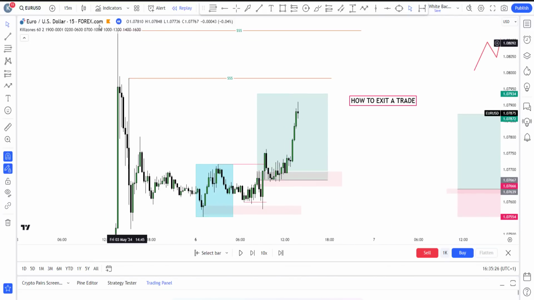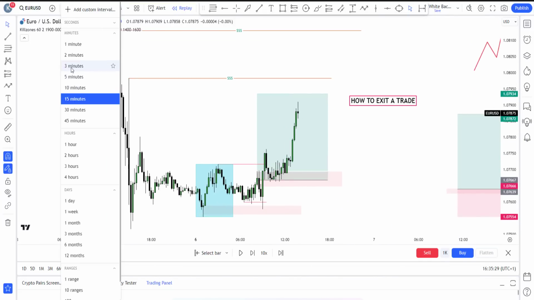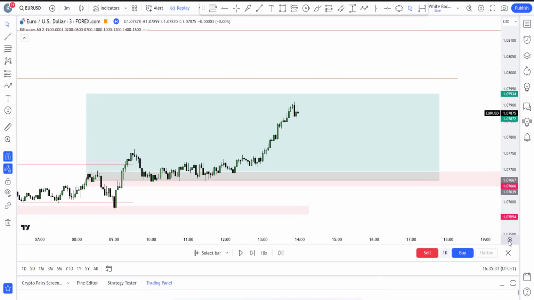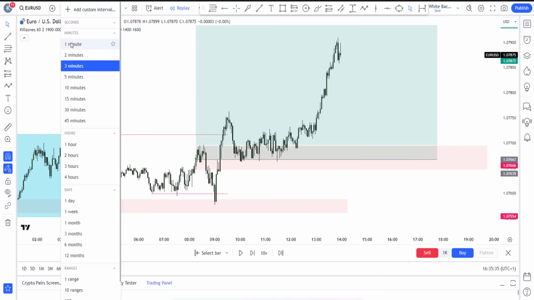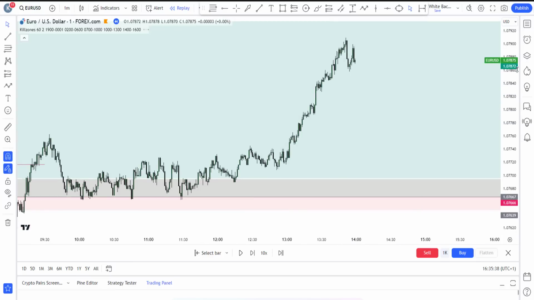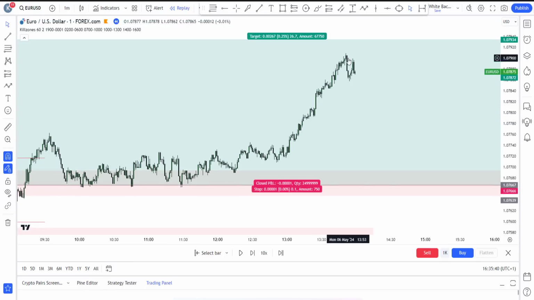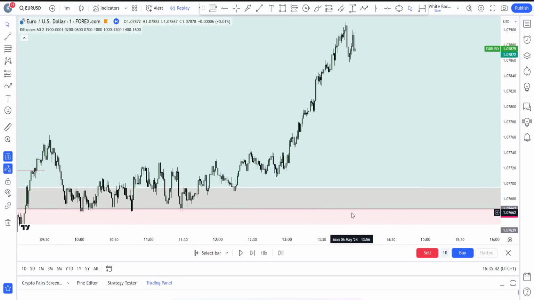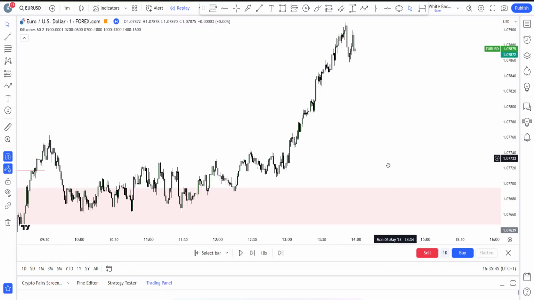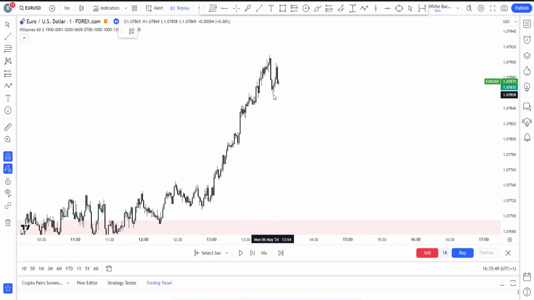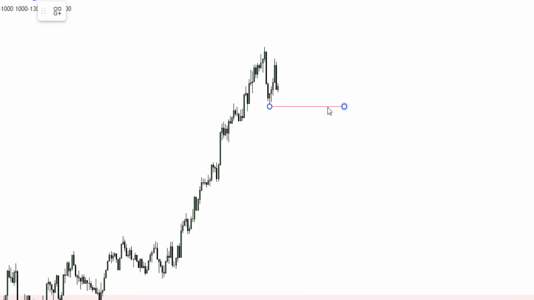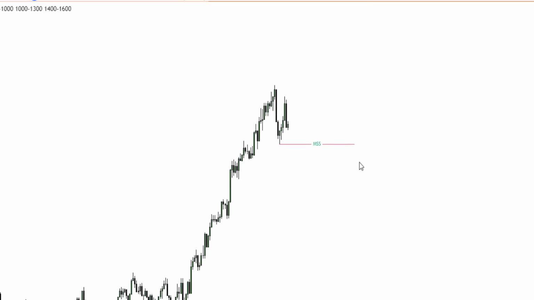So I said, okay, let me just monitor this on the lower time frame, on the 3-minute or the 5-minute or even the 1-minute. But I did it on the 1-minute anyway. I was looking at the price action. I said, okay, this was the massive retracement that came in. Give me a reason to close my trade. I said, okay, if you close below here, it simply means that that was a shift in market structure, and I would be doing more harm to myself if I decide to stay in the market.